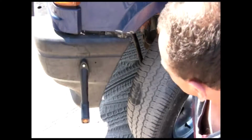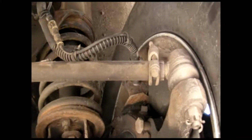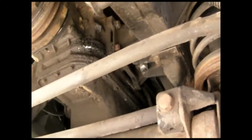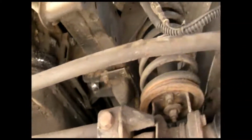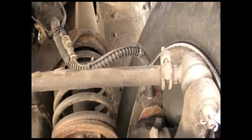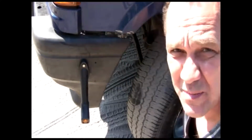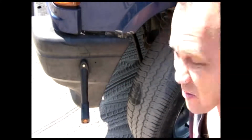The other bit of damage we've sustained is a bent drag link rod. That is bent like a banana. It isn't too much of a problem, though it's turned the steering wheel round. What I'll have to do is possibly get a jack in there and push it down for now. We hit a raised manhole cover on a rough road, and knocked that right up. So we're doing all right at the moment. Nothing's stopped us yet.